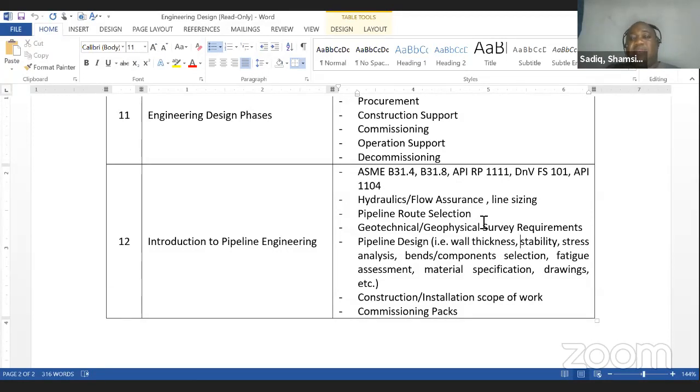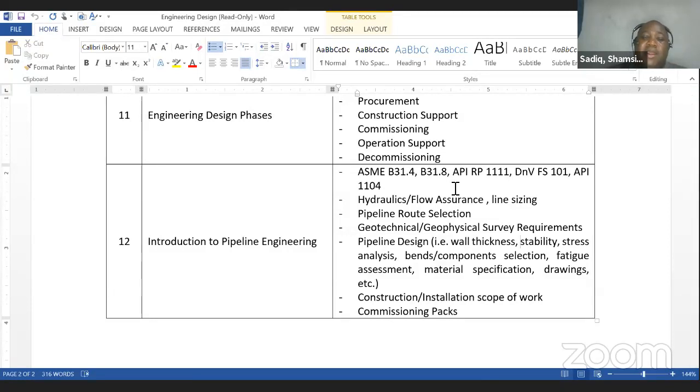In terms of code and standard, they are pretty straightforward. For onshore, typically we use ASME B31.4 and B31.8. B31.4 is for liquid lines, that is for pure crude, and B31.8 is for gas, and they are applicable for onshore. If you begin to talk purely offshore, that's when you begin to talk about DNV-OS-F101. In terms of material spec too, we have a specific standard, API 5L, that talks about the spec of pipeline.